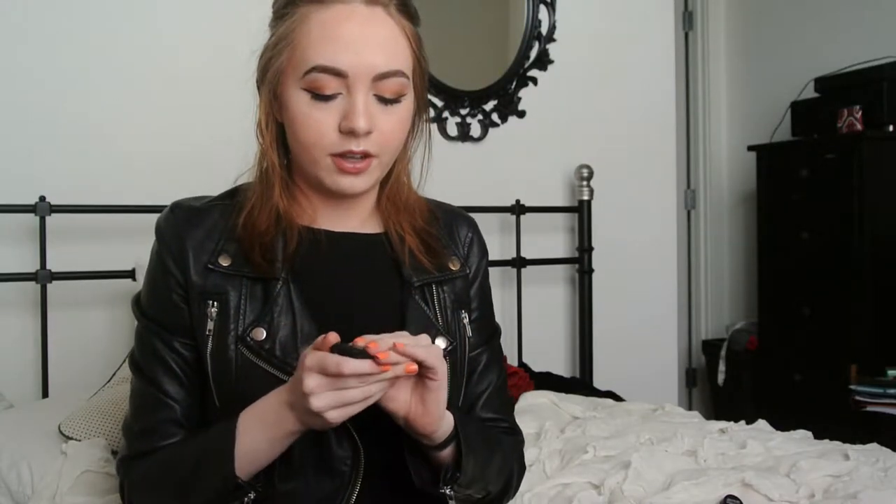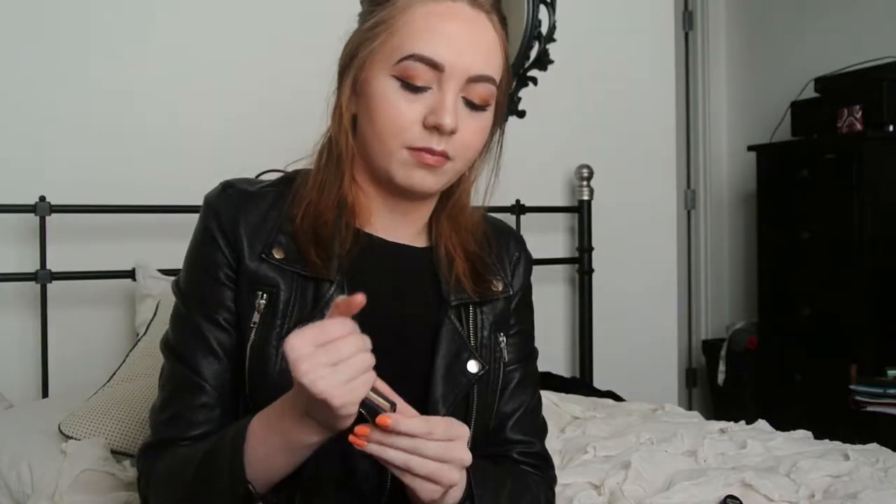Next up, I have something from last month's Shop My Stash — the NARS Laguna bronzer, just a small one. I've had this for a really long time and I think it is my favorite bronzer. The reason I stopped using it is because I thought it was breaking me out, but I think it doesn't — so I'm super excited about that. I got it in a Sephora Favorites box, you know, the ones where you walk in and they have a bunch of collections. It's what I'm wearing in addition to a contour today.